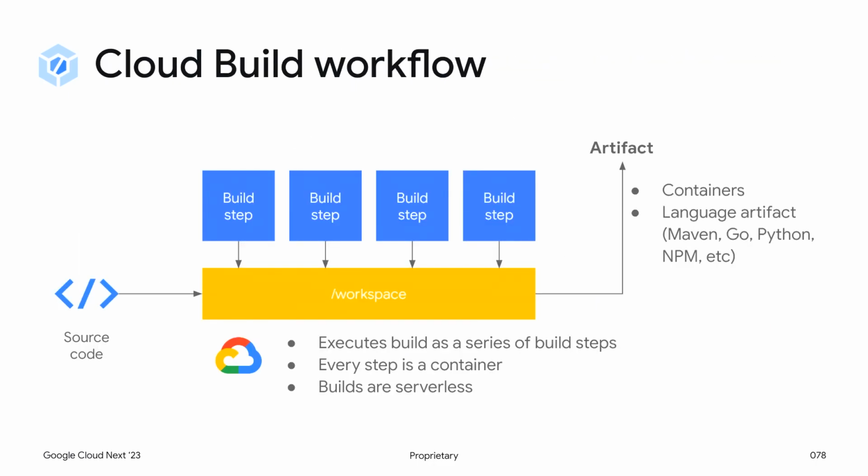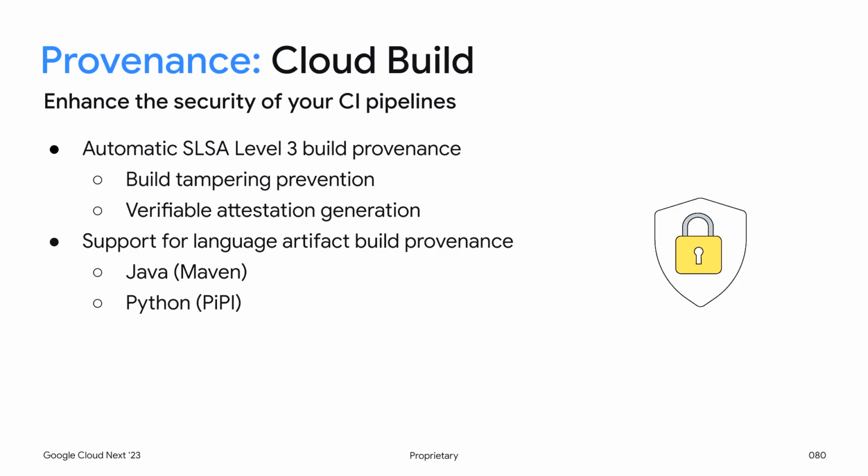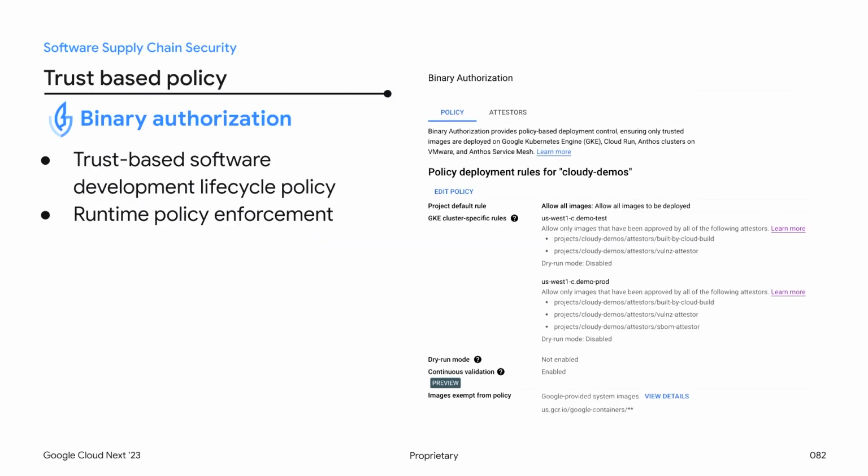Every one of the build steps is an ephemeral container, and those containers share a common workspace, which allows you to actually pass information across from one to the other. So earlier, Mia told you about Salsa, and she told you that Cloud Build handles Salsa. So we're going to move on. I told you, I'm going to try to make this work.